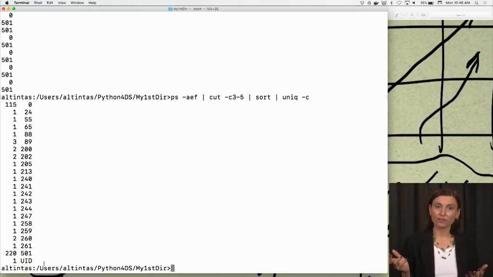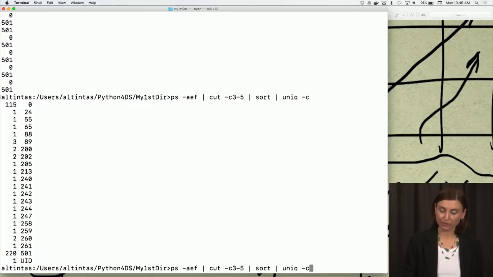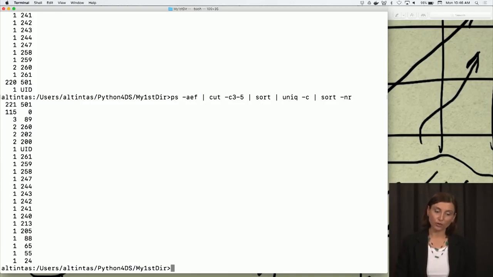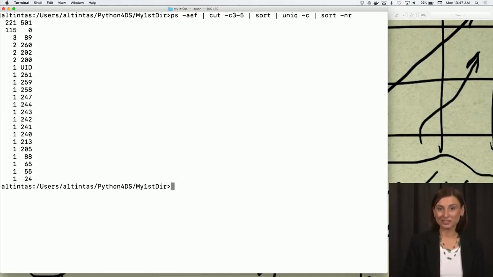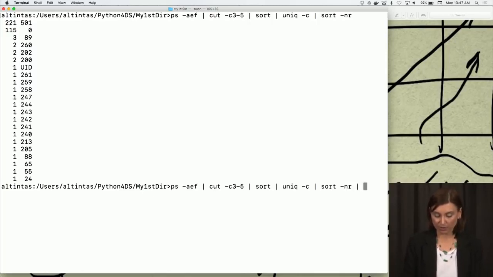So now that we have the unique numbers, let's sort them numerically, because which users are running the most processes was the question. We did the same exact numerical sort a few minutes ago, so we'll use the same one. So we now know 501, which is my account, is running the most processes. Now that we sorted each user and the number of processes, we'll finally use head to get the top 3 users in terms of how many processes they are running. We'll just pipe the whole output into head minus 3. It's going to give us the top 3 lines because our original question was that.